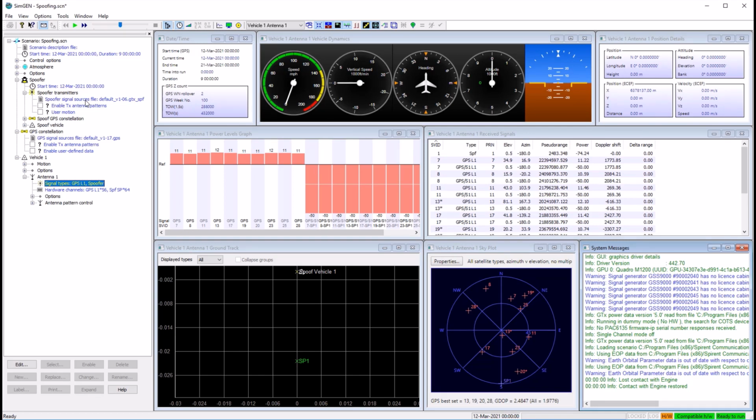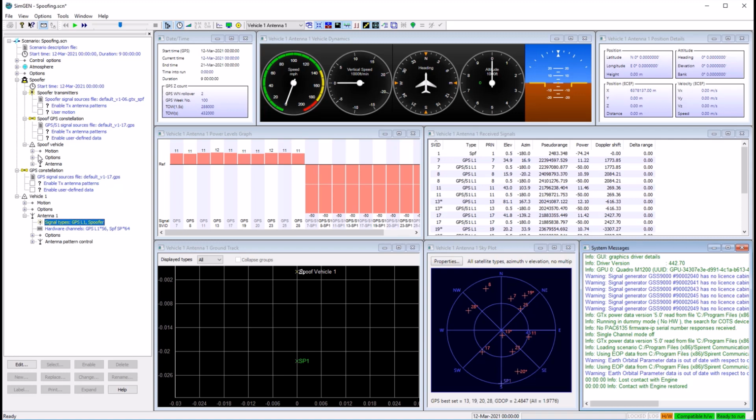And those signals represent the satellites in the sky, and to define what those satellites are doing, we have a constellation file which is unique to the spoofer, so it's completely independent to the truth constellation that we just had a look at. And then finally we can define a fake location that we want our device under test to be fooled into thinking is its real location.